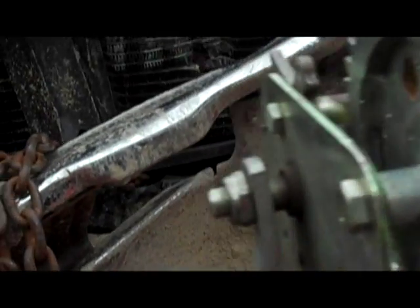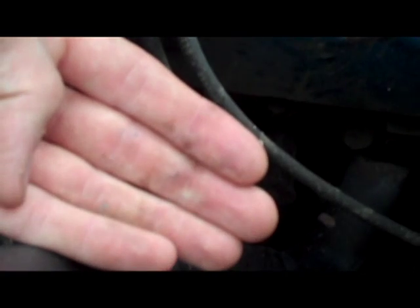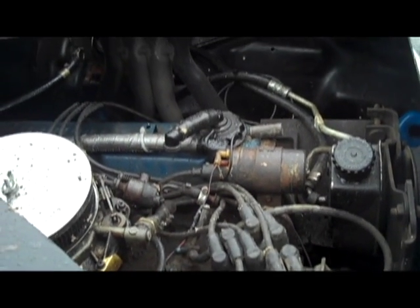And I'll kind of walk you guys across the front here while I get over to the other side of the car. Try to show you the mounts over on this side. And there's that one as well. This is, if you can kind of see it, a chunk of angle iron. What happened was it used to sit flat up against the plate on the bottom, and it's now tipped off to this side, so it's a good 3 inches off from where it's supposed to be too. So the motor's not sitting quite level, and I got oil all over the place.